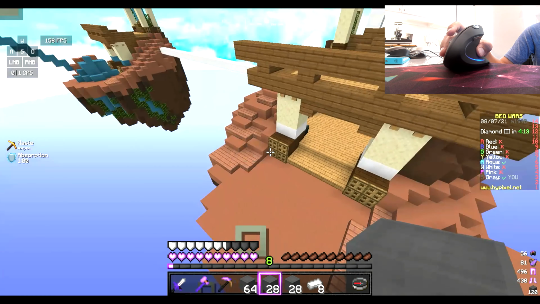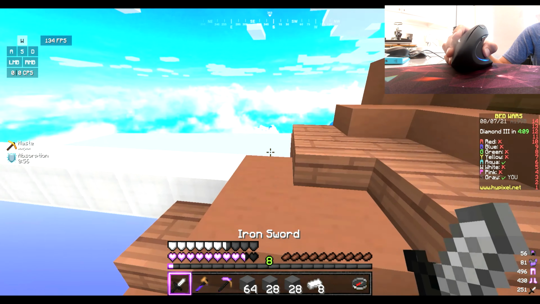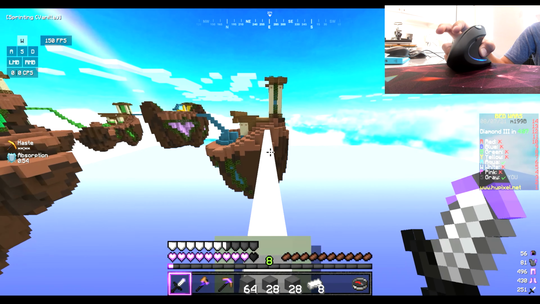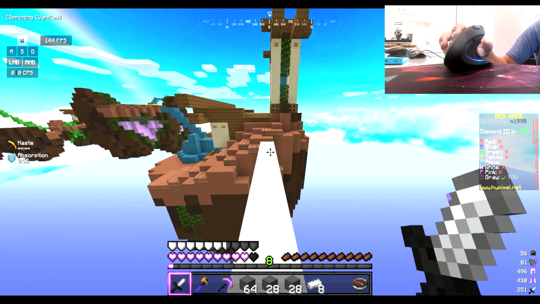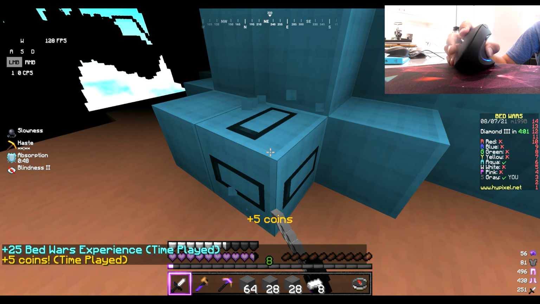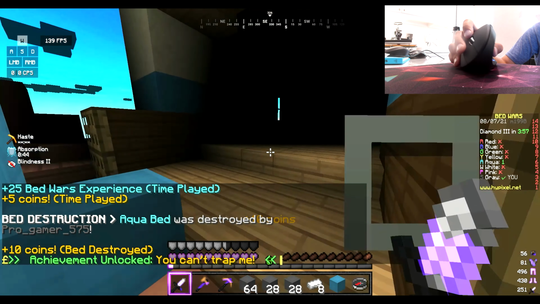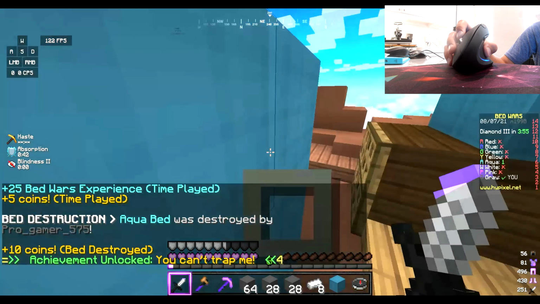I don't think he's at his base. He's not at his base. Go, go, go, go, go! He knows I'm here, though. Got him. Great. He's at my base, 100%.